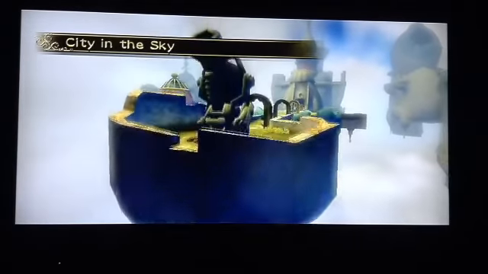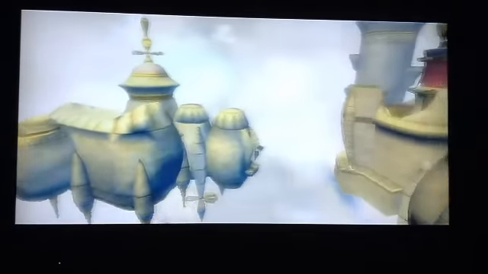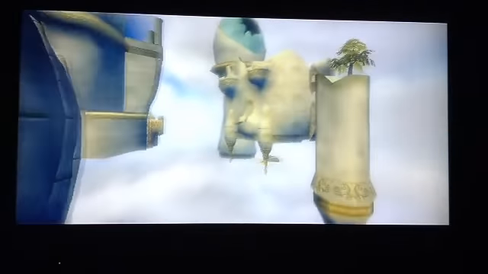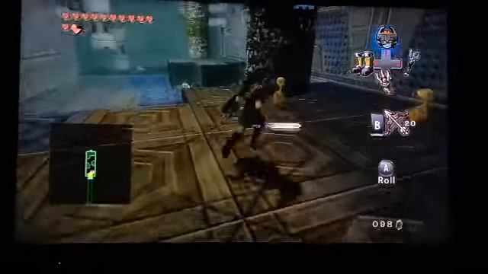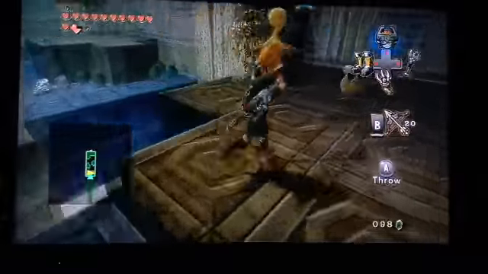Now, once you get over here, you'll be shielded from the wind. City in the sky. Thank you. You know, it's kind of confusing to me how a bird utopia has gotten more advanced than the people below. I mean, we have the opposable thumbs here. And yes, you are going to have to use the Oocca, just like the chickens, to fly in this part of the game.